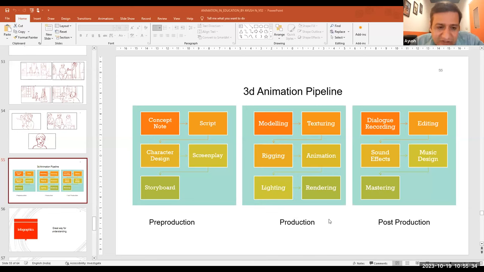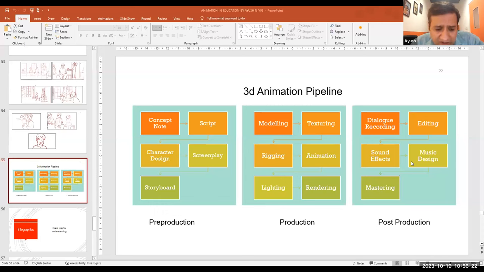Once we have all those shots ready, the post-production part of the 3D animation pipeline is the same as 2D. We record dialogues and edit. The only thing is that in 3D we have to be a little more clear about what we are doing, because the stakes are high and the expenses are more. But for you, whether creating professional 2D or 3D animation, you'll be working with a team, and the team would be taking care of it. Your job is to get the brief right. Your job is to get the characters right, the dialogues right, and keep in mind your audience.